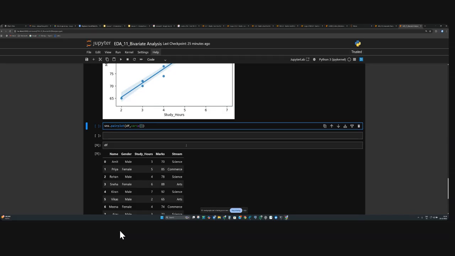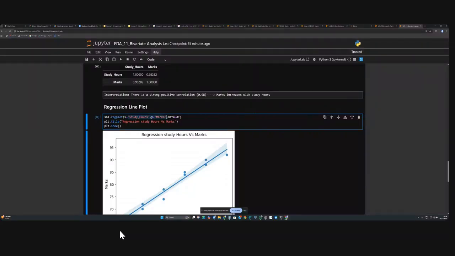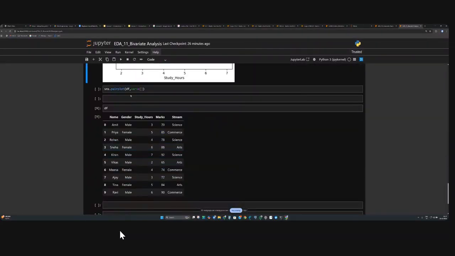In this case, I'm going to do study hours and marks. I'll just copy this. Study hours, marks. Then I'll put a comma and hue, based on which parameter I want to check this: who is studying more and who is scoring more.